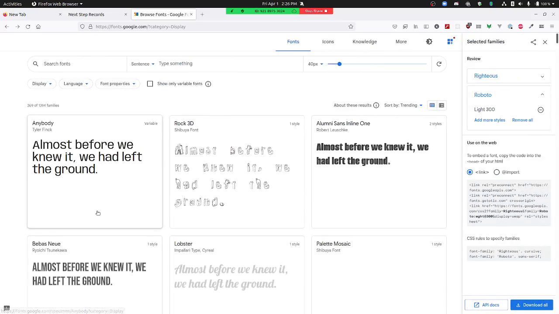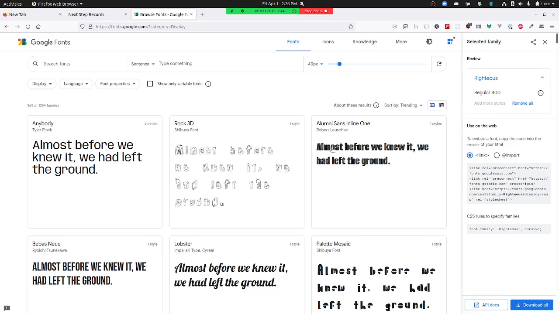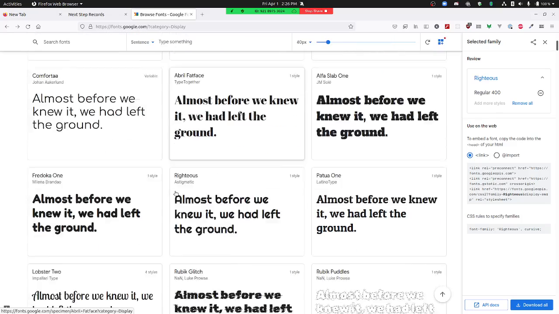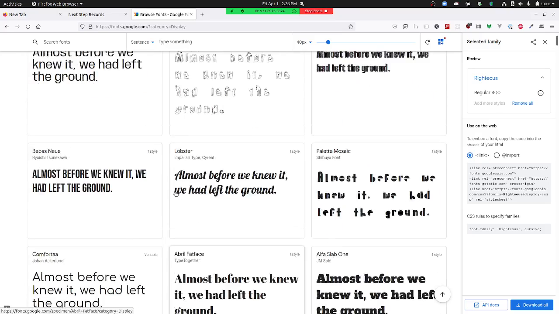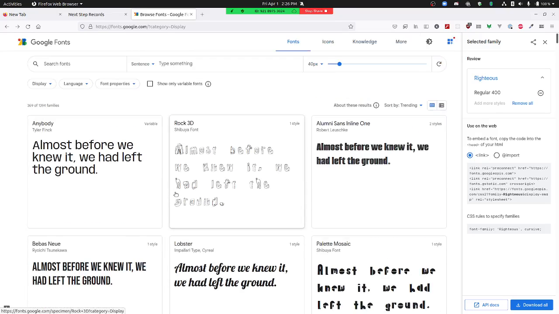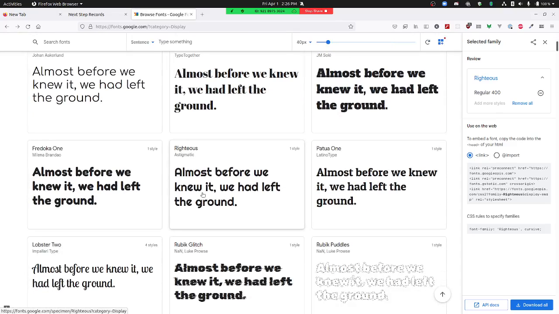We have to decide whether or not we want serifs or sans serif with that.